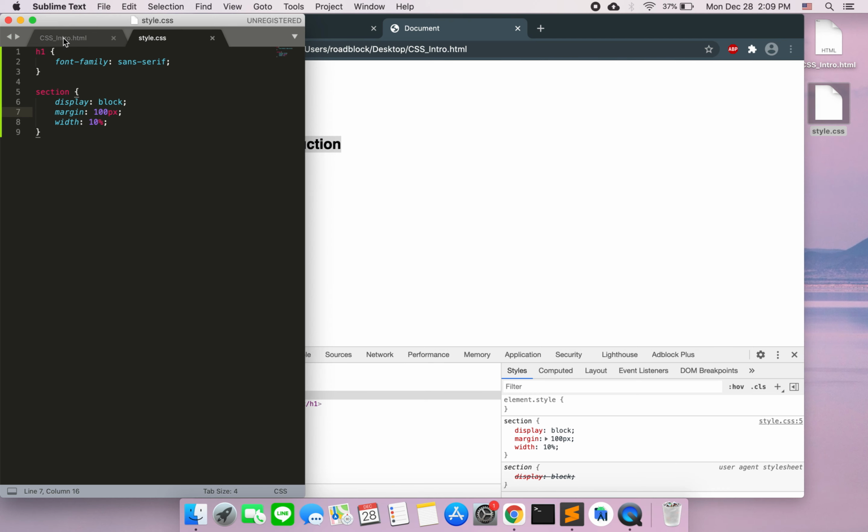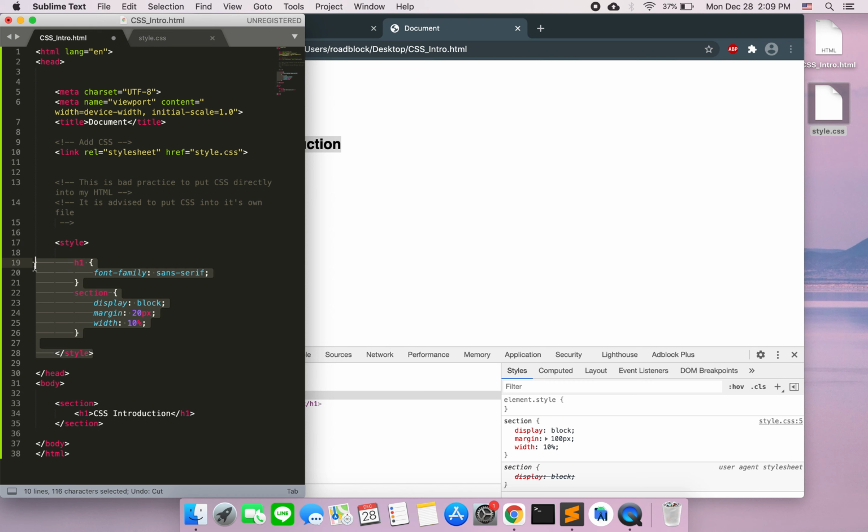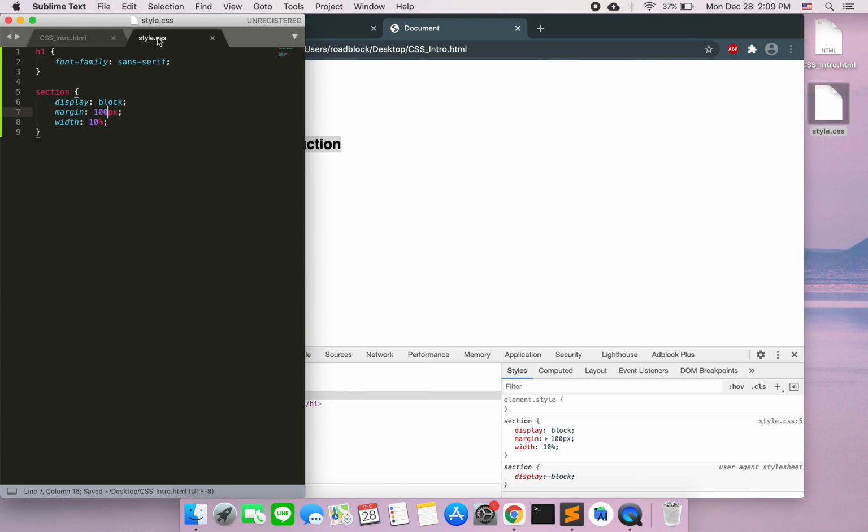So now I know there is no style inside this page, I can comment it all out, and now change inside our style sheet directly. So now we can change the styles inside of here directly. So I'm going to comment all of that out. And if you notice, the comments are slightly different.